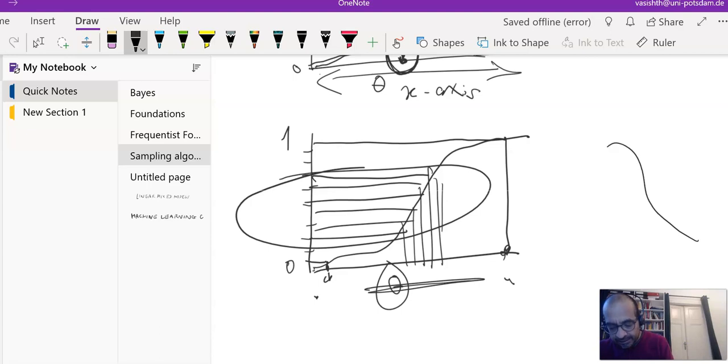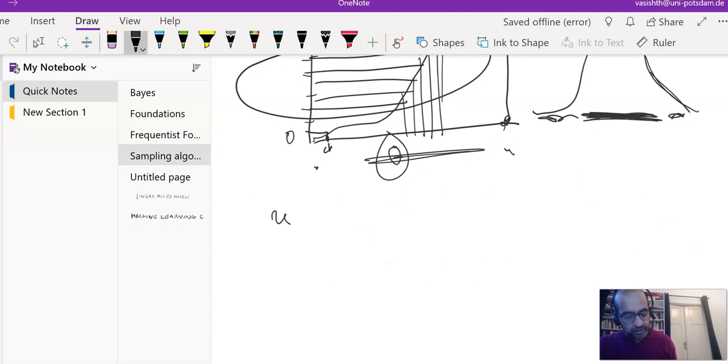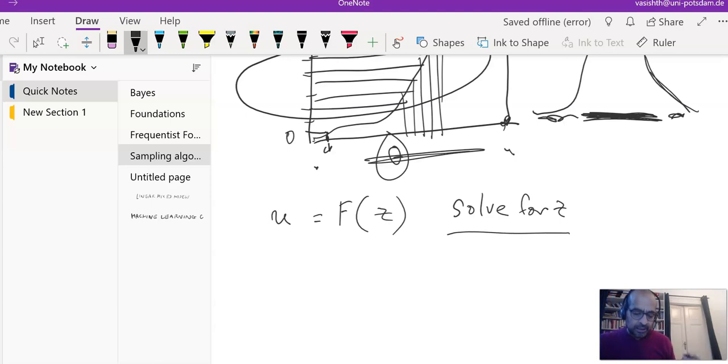And that is exactly what a normal distribution, or this typical distribution that we see in many cases, will have. Most of the density is concentrated here. That means most of the values come from the central region, and only rarely do we get values from the edges of this distribution. So that's what this procedure does. You take a random sample from a uniform 0, 1, equate it to f of z, and then solve for z. Okay, so this procedure actually requires some calculus, which fortunately for us we don't need to know.